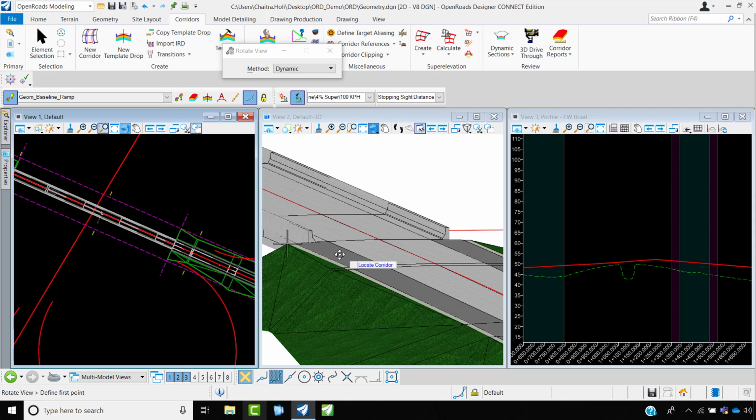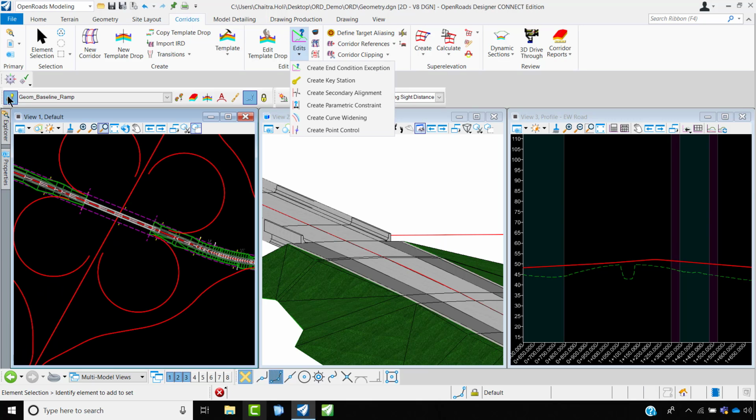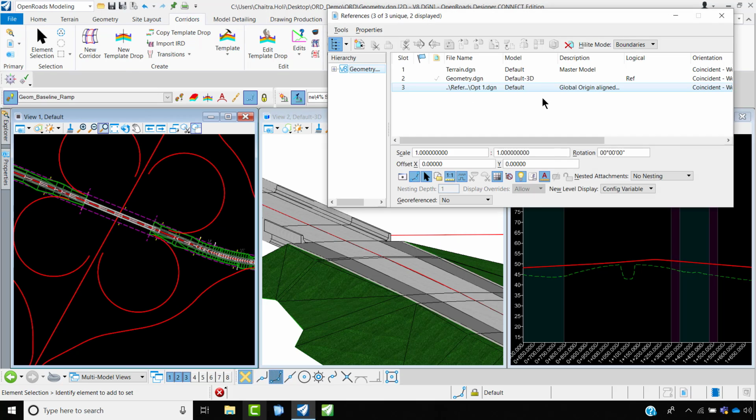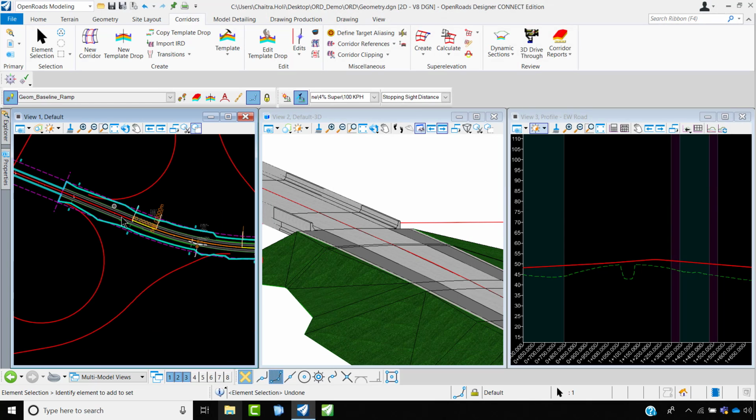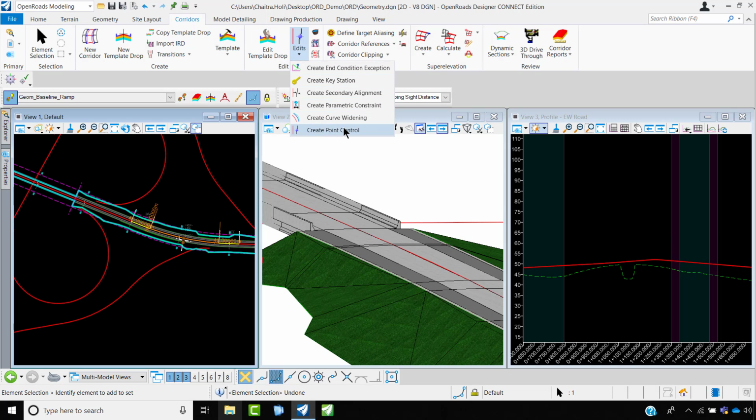A default 3D is also being created, which shows all these transverse lines. I'll switch them off. You could make use of these point controls to make a taper portion and the parametrics to edit the depth of portions.